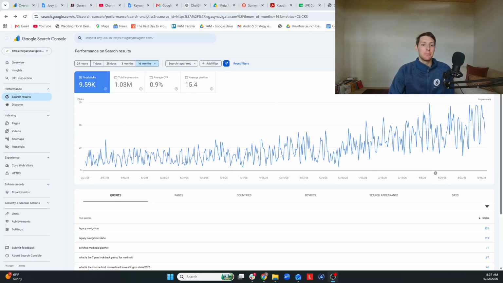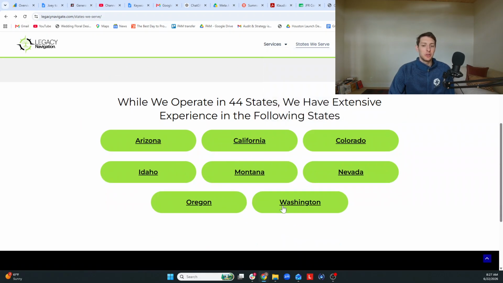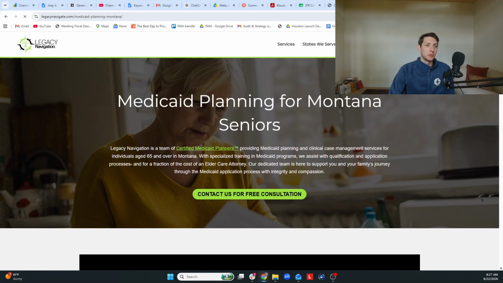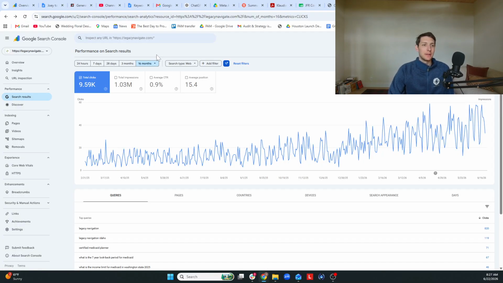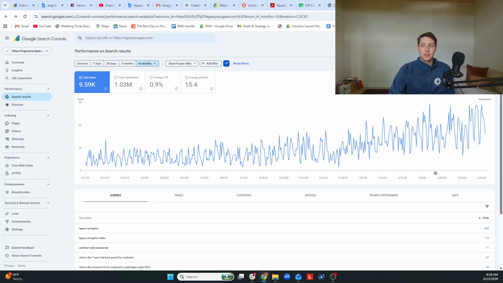So if you publish a brand new page on your website, or if you have a page that's just not showing up on Google, how do you request manual indexing? You go into your Google Search Console. How you get here is search.google.com. Make sure you're logged into the correct account and that you have a Google Search Console to begin with. Without this, it's going to be very hard to request that Google index your site. So, Google Search Console is required.